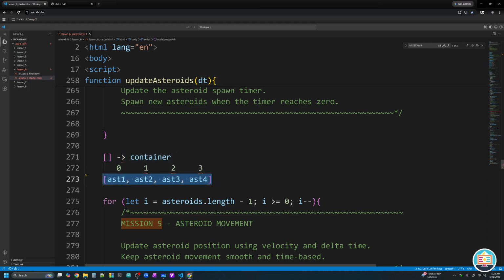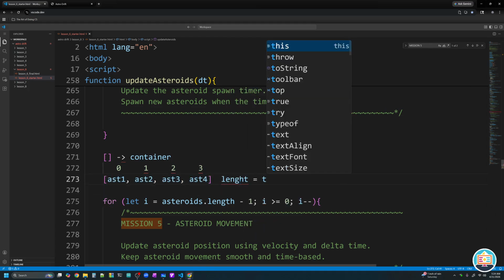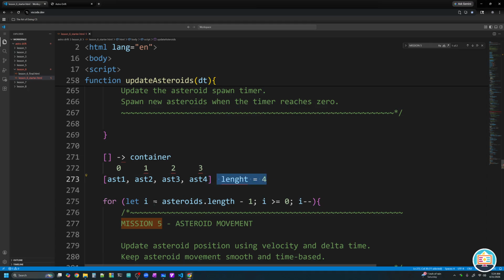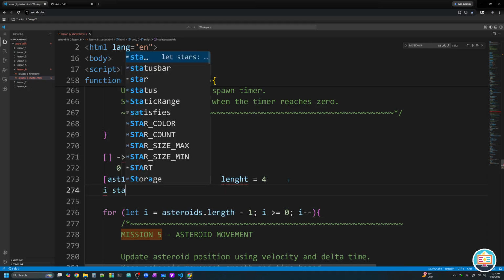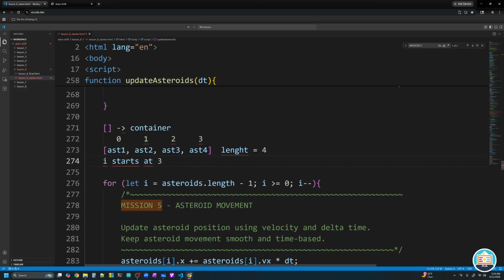So this array has a length, okay? The length is the number of elements in it. So right now our length is equal to 4. So if our length is equal to 4, we're defining i as 4 minus 1, which is 3. So i starts at 3. That gives us the last element in the array. Essentially, we're running our for loop from the end of the array. This is the last position, because we start counting at 0 here. 0, 1, 2, 3 gives me a length of 4.